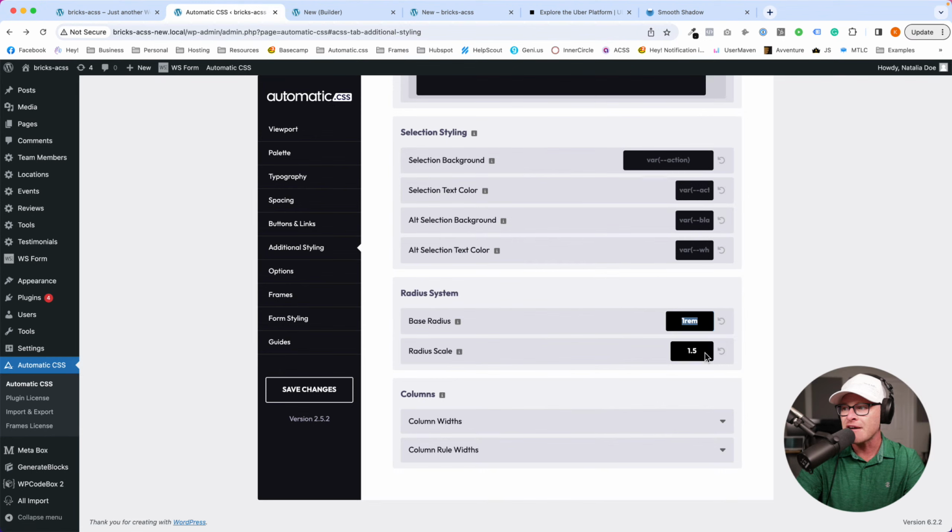Radius system, you almost never need to touch. What I will say is just get your base radius as your radius M, medium radius, back to t-shirt sizes. Just get this set to whatever the M value should be, because here's the thing about radius. Whether it's a card or an image or whatever, almost always radius is the same throughout the entire website.